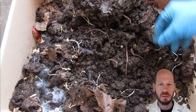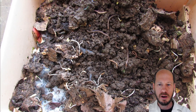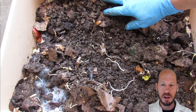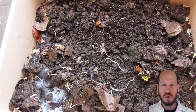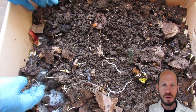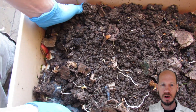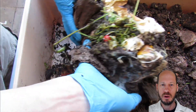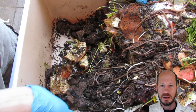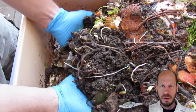You will see how they are already on top of it eating the kitchen waste. Even the kitchen waste heats up a little bit, but they don't seem to care. I've been kind of overfeeding them, trying to push it a little bit to see the limits of these worms, but they are doing quite well. I turned the part where I added the kitchen waste and you can see they are all there — two days ago I added it and all the worms are in the kitchen waste and they seem to really love it.